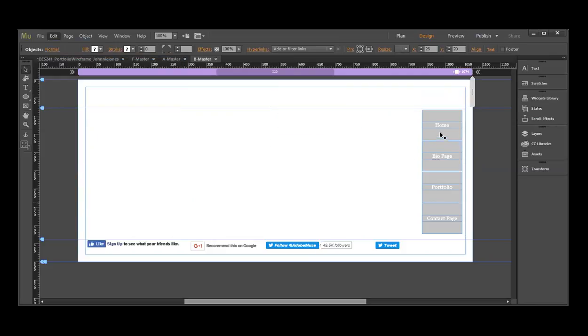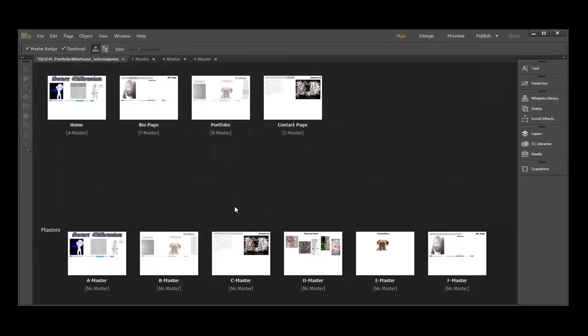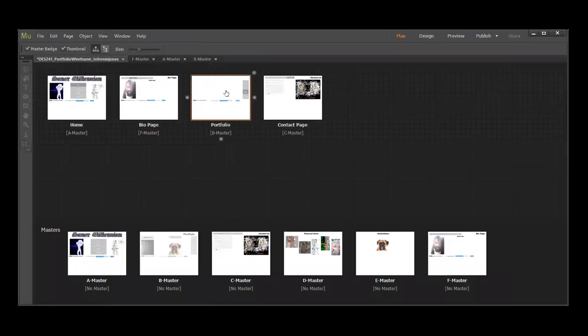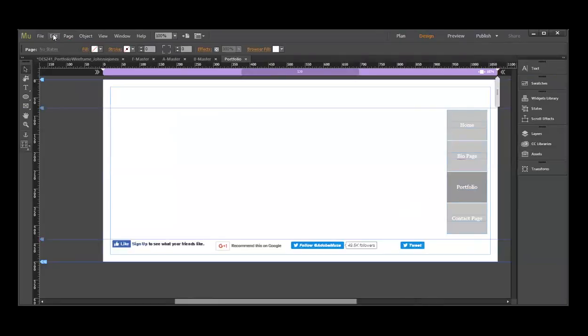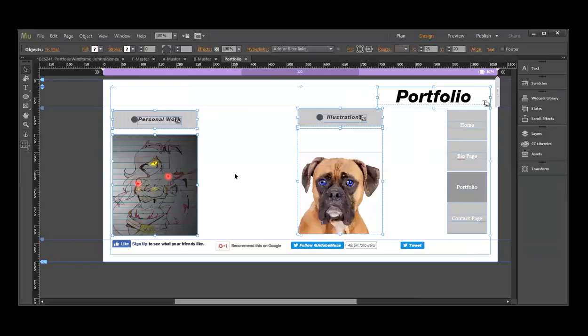And then go back to your portfolio page. Double click on the portfolio page so it opens in design view. And go to edit, paste in place. Like that.